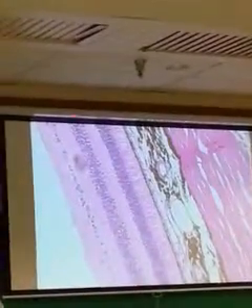And we can use this slide. The lab manual says there's a specific slide for the retina, which we have, but everything we need for the retina is right here. So let me adjust it over a little bit. From the choroid, you have just this thin dark line. That's the pigmented layer of the retina.